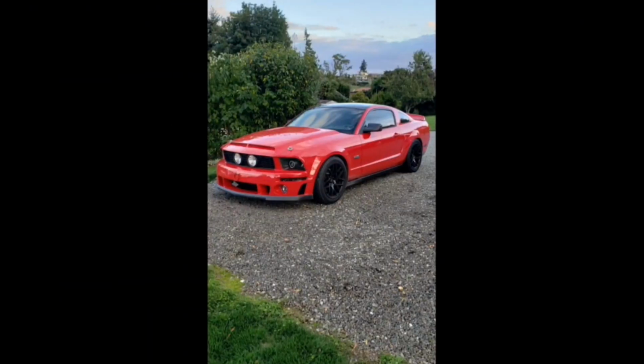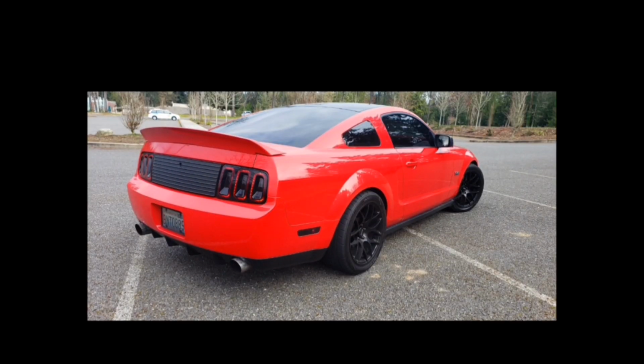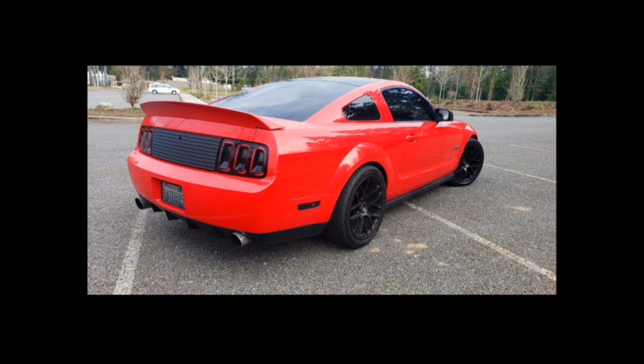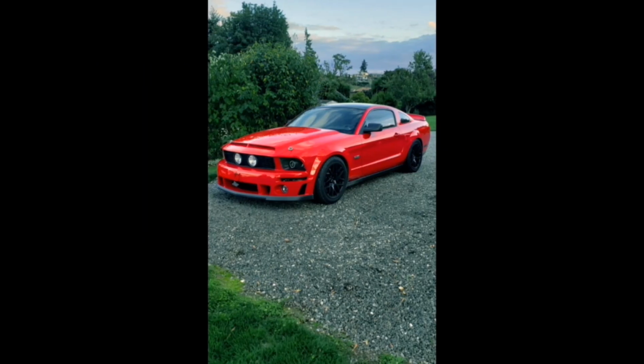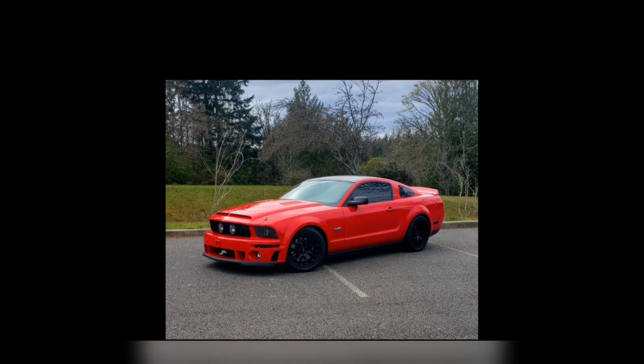For uniqueness, I don't see a lot of people building their cars like this one exactly. I think he's got a couple things going for him that make him stand out from the crowd a little bit more. For uniqueness, we'll go ahead and give this guy about a 7 out of 10. The 3-valves are just a common car, so I really can't rate it too high. But this one is obviously built the way he wanted to build it, and it looks pretty fantastic.